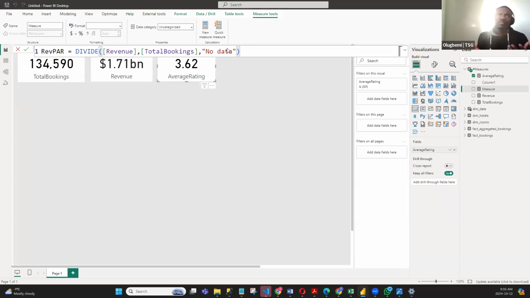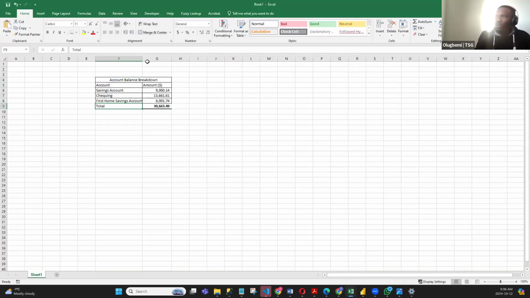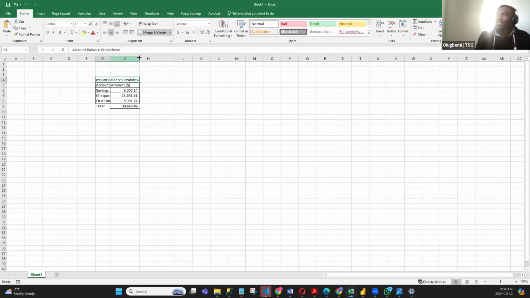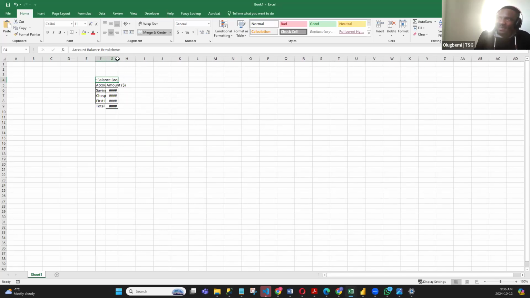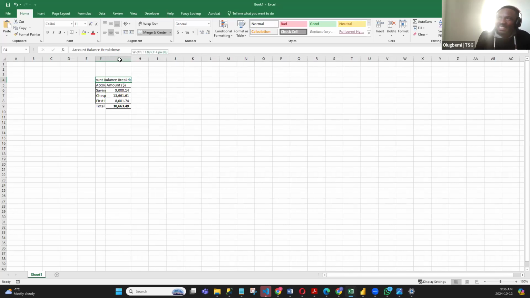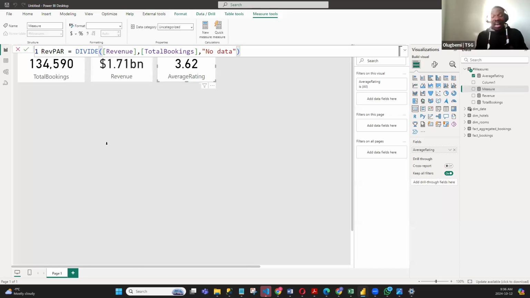So they said, I've seen the Crystal Reports, but in the Excel, the rows are usually together. Let me show you what they mean. You can understand how annoying it is, right? Sometimes when you're working in Excel, you have something like this. The Excel will give you it like this. Sometimes you just need to expand it yourself to be able to see the data in full, right? That is what they said. They said they don't want to be expanding it in full. I was angry, but it's a business.